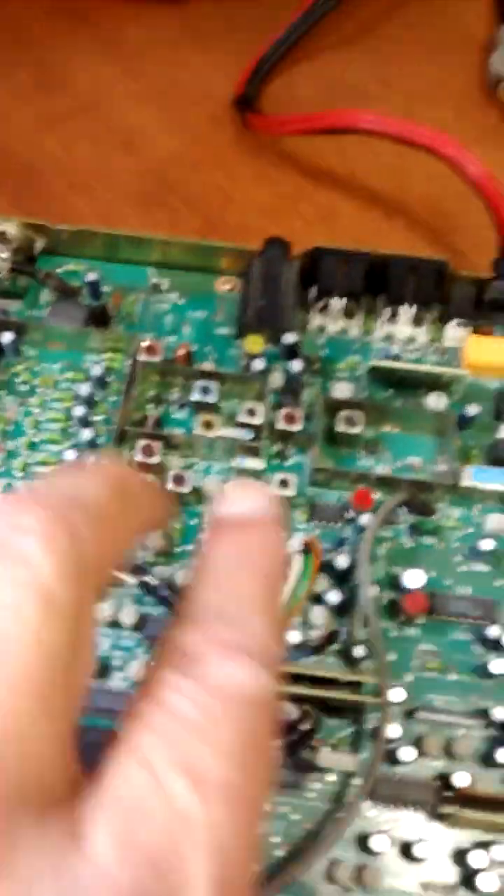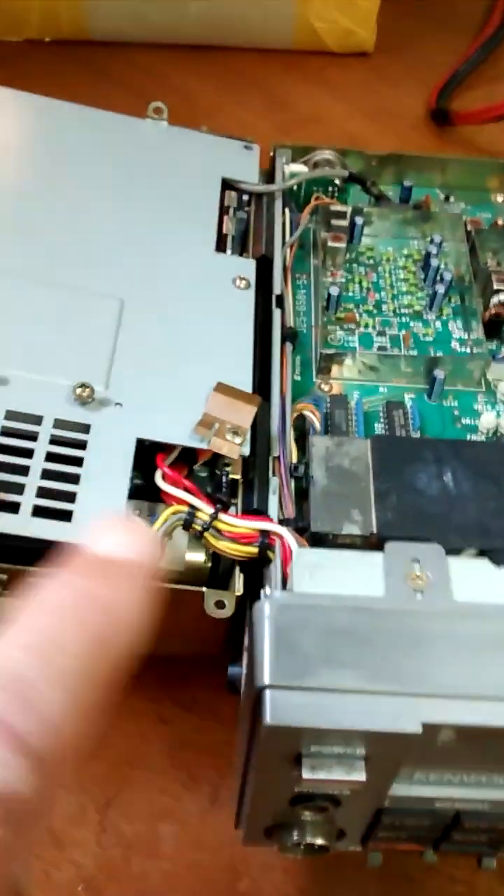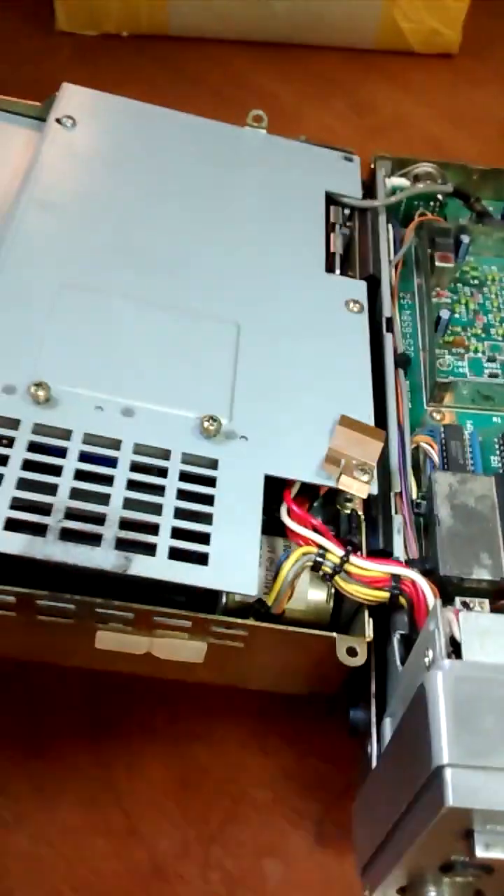We have exposed the general circuit — a beautiful circuit. It has the coils, the transistors, the ICs, the relays, a lot of components. It's very interesting. This equipment can open like a book; the release came to the left side and it was very easy as a maintenance procedure.